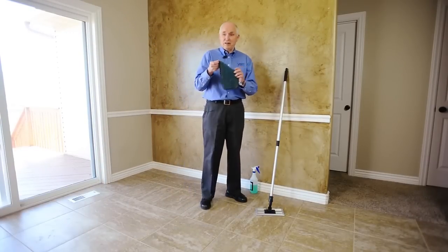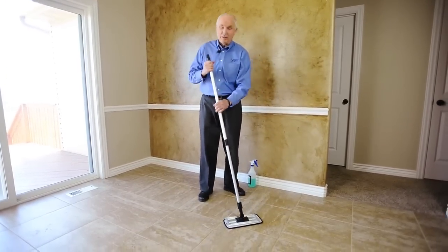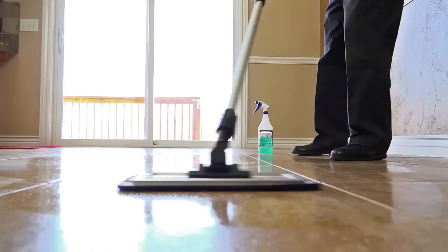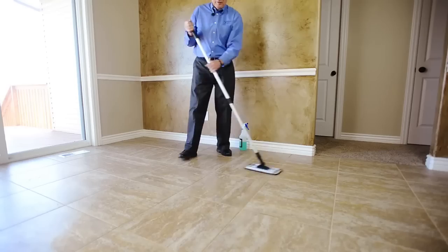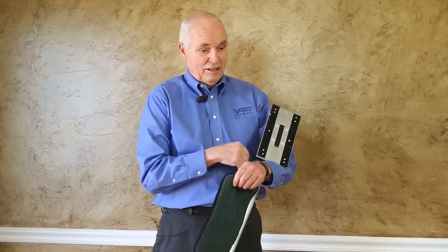When you come back with your fresh pad, remember it's all rinsed out. On it there again. You're just kind of not cleaning the floor, but you're rinsing the floor again, going over it. When I'm finished, take the pad off, I rinse it out again, and I put it back on here and I hang it in the closet to let it dry. No mop bucket, no residue, nothing to worry about. Your floor is completely done. It's easy, it's fast, and it's cheap, and it's fun.